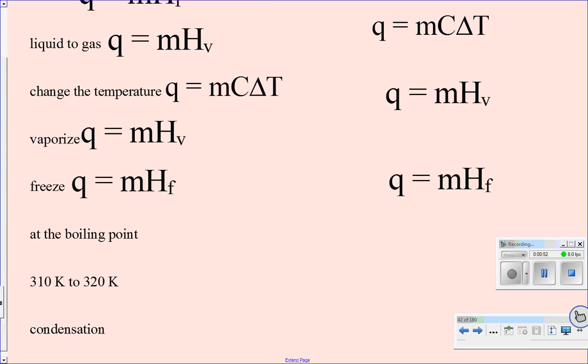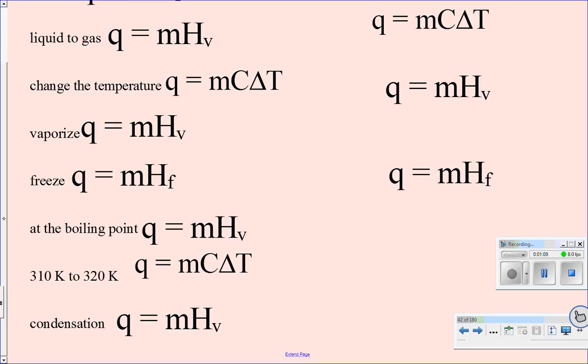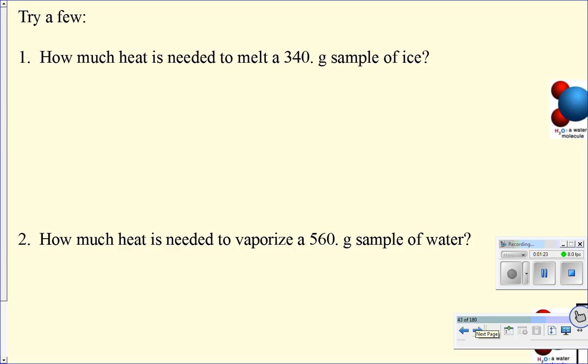If we're doing something to a sample at its boiling point, that's vaporizing. A change in temperature tells us delta T equation, and condensation is that same kind of phase change as vaporization. Vaporization and fusion are the two easiest to confuse. That's why they're very commonly put on part 2 of the Regents, because you're very likely to reverse which one is which. So now we're going to take a moment and walk through some of these, and look very carefully at what equation we would need.